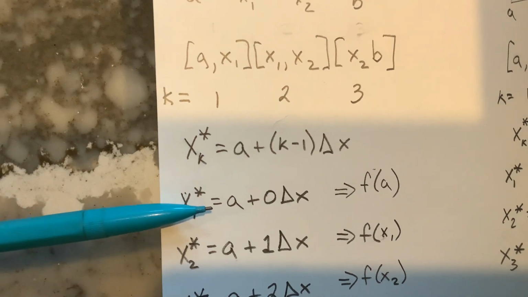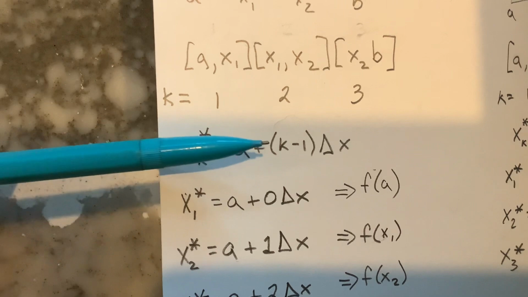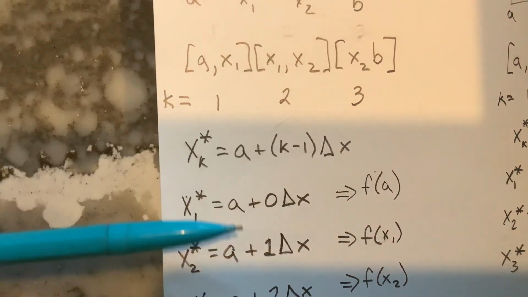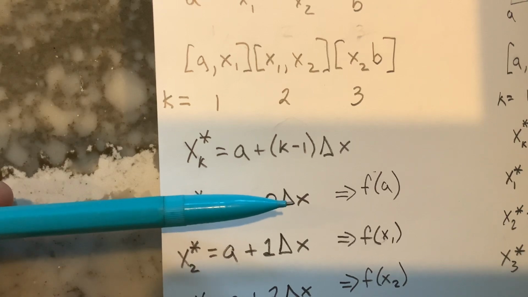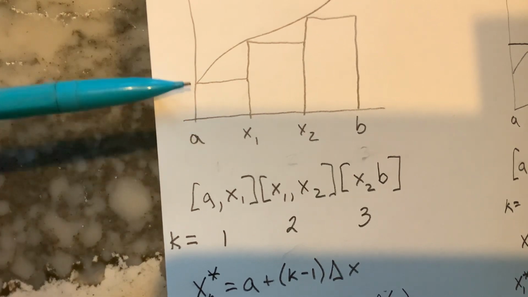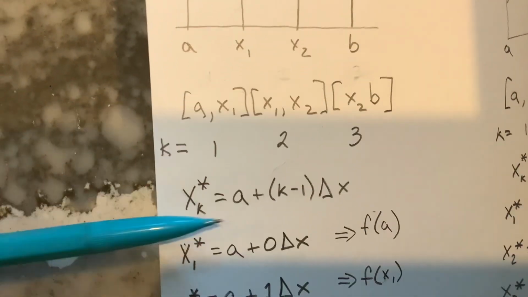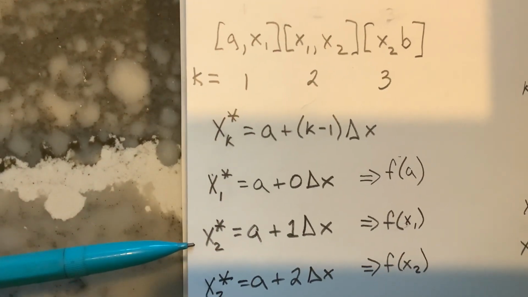So it's going to start at A, and then if we plug in 1 into this formula, that'll be a 0. So then it's saying we're starting at A, and then I'm adding no more changes in x's. I'm starting at A, I'm not going to add anything else, I'm just going to use this x value. And that's how we're plugging that in. Okay, and so then we move to the second rectangle.